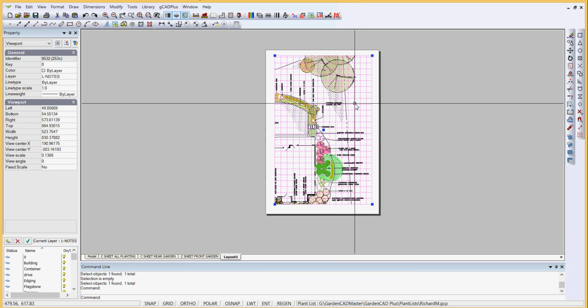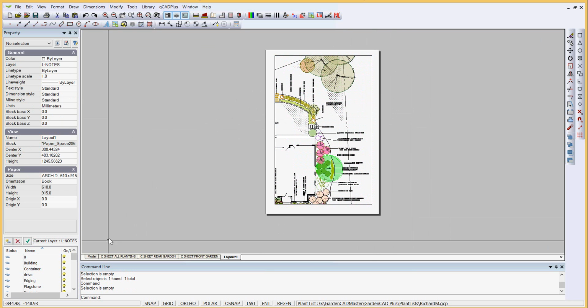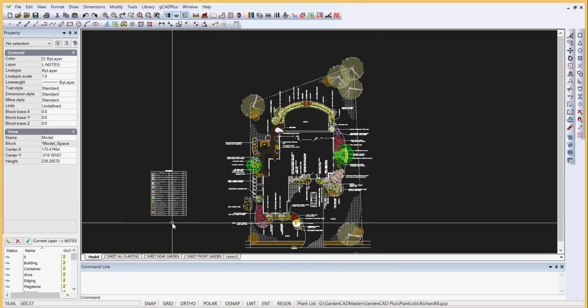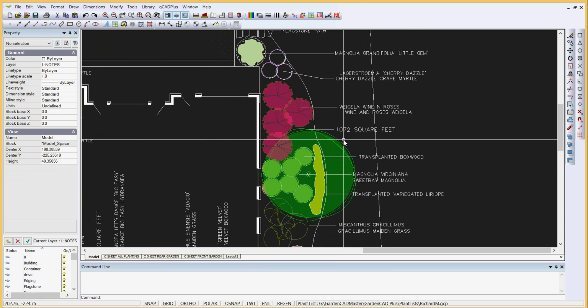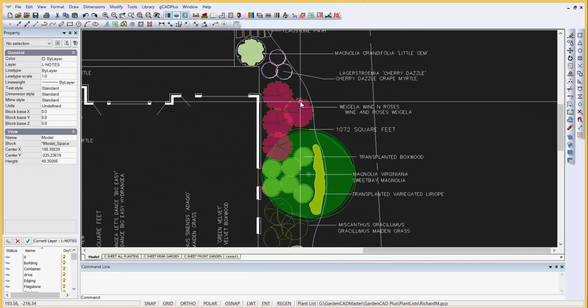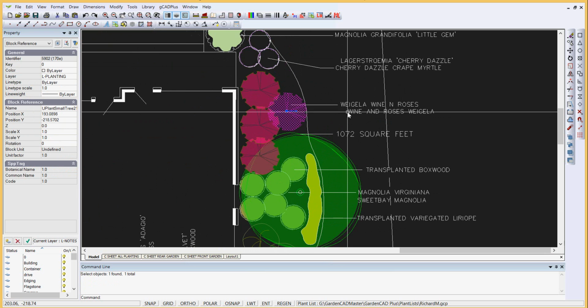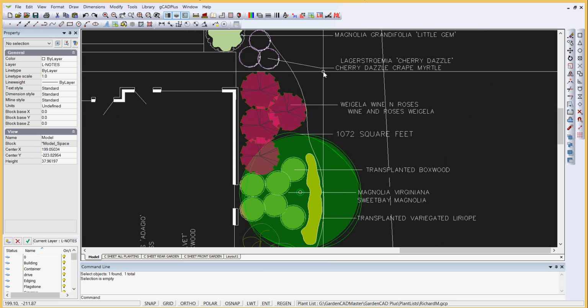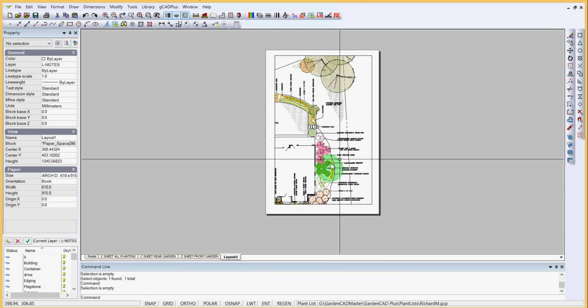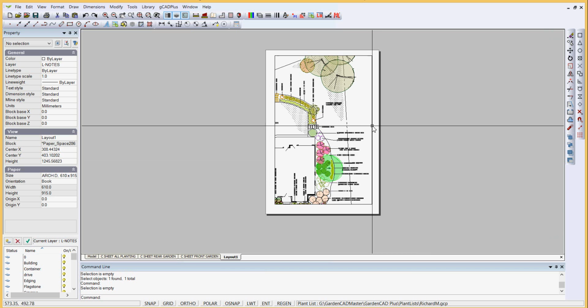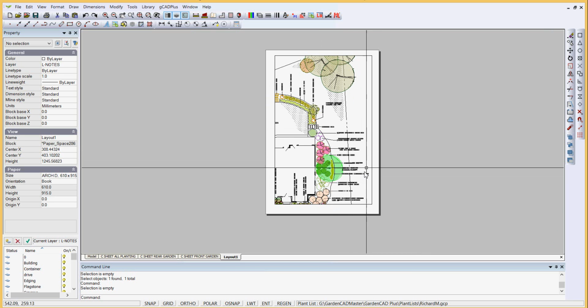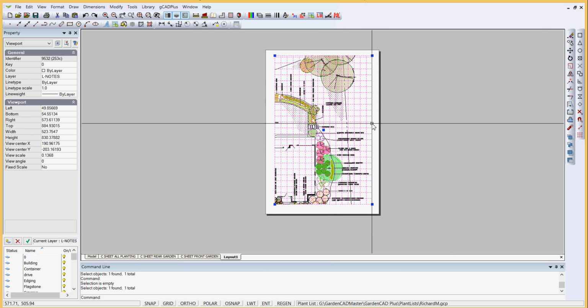So we don't want to activate the viewport. I've just hit the escape key. We'll go back to the model. We're working in this little area through here. If we pick this symbol for a Weigelia, it's on a layer called L planting. So just for the sake of argument, and it's quite a spurious argument I think, we wanted to turn off the layer, the L planting layer.